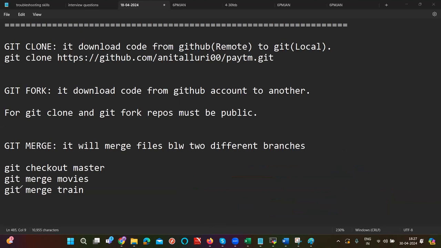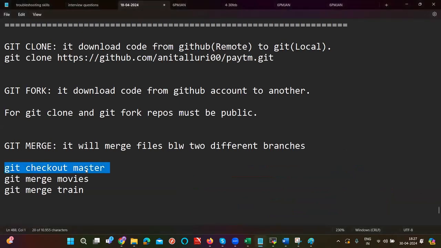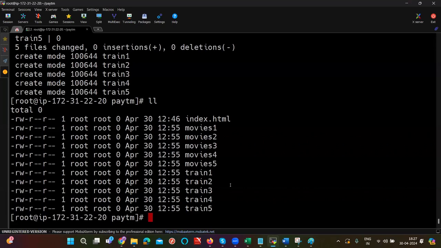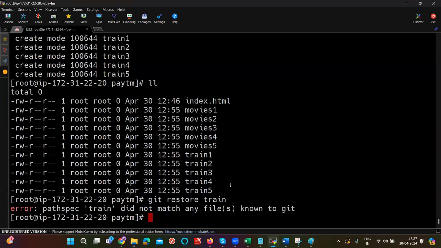Here, what am I doing? Initially, I go to the master branch. Let me undo it and let me reshow it one more time. I am undoing it. Git restore. Not restore, revert.